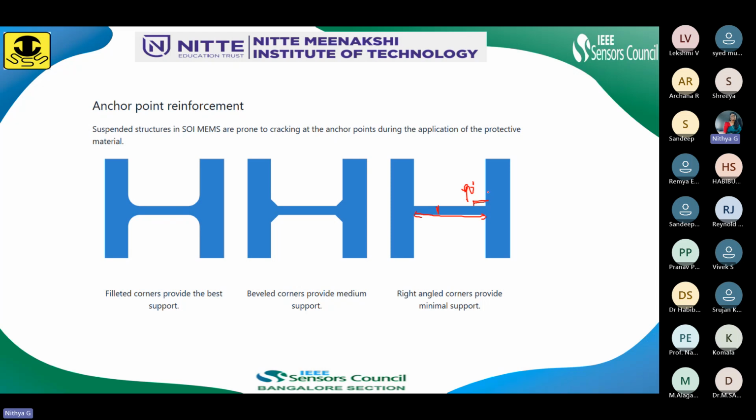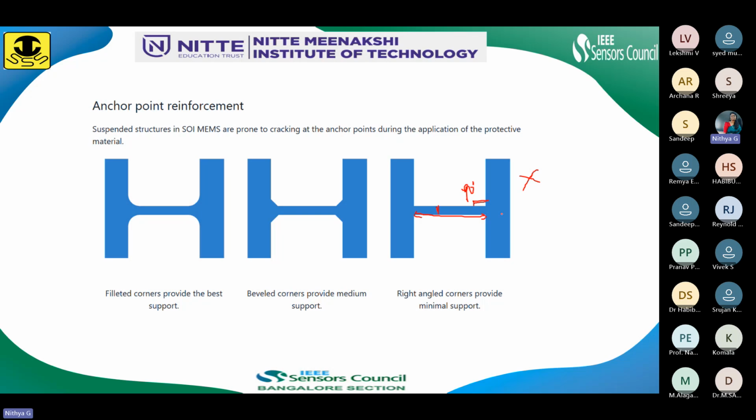So make sure when you design, this is not preferred. When you create a mask file, there should not be any beam with an exact 90-degree angle at any point of the structure.